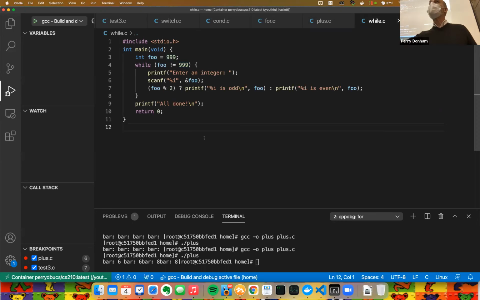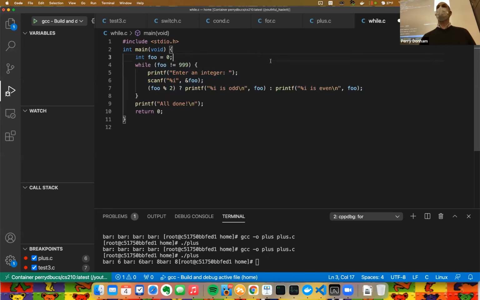All right. If I don't know how many times I'm going to run a loop, instead of a for loop, I'm going to use a while loop. And the while depends on a condition to occur. Often that condition is something that's outside of the loop, maybe even, but I'm just waiting for something to happen. And then I can get out of the loop. So the test here is while foo is not equal to 999. In fact, let's make it 0. So I'm going to initialize foo to 0. As long as foo is not equal to 999, I'm going to run the loop.